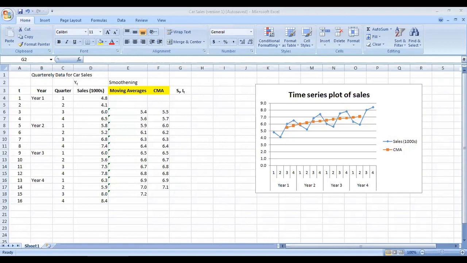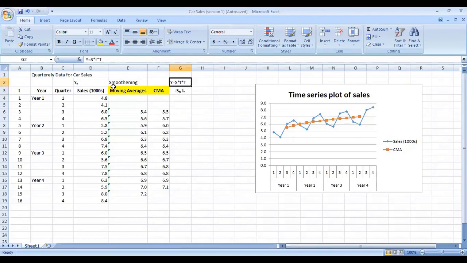Actually, we have covered the theory in your business statistics module also. In the multiplicative model, the sales value is equal to the seasonal component into the irregularity component into the trend component.